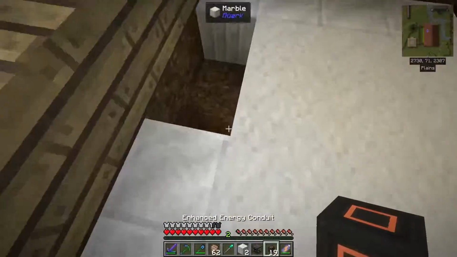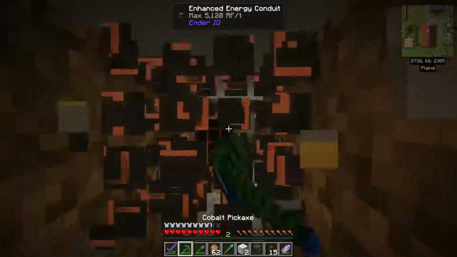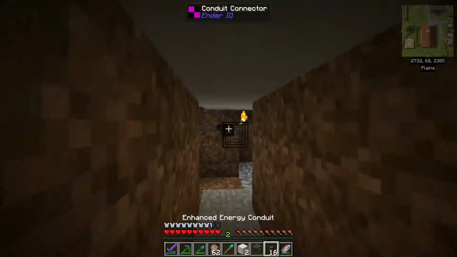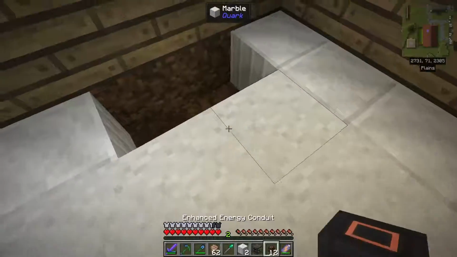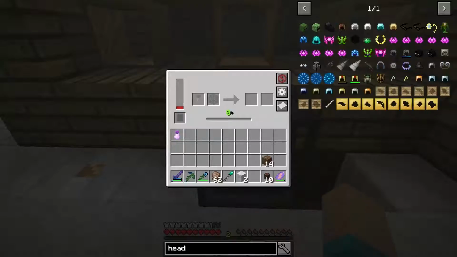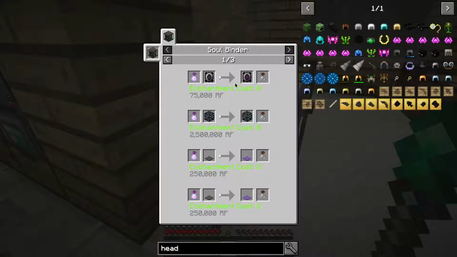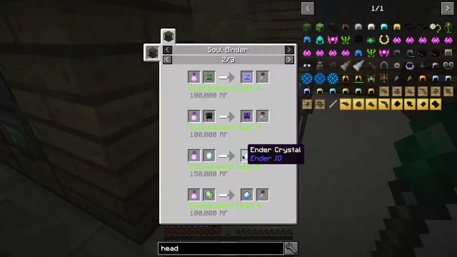So, I made two spots because I imagine that at some point we're going to have ourselves a slice and splice as well. In fact, probably very soon. But we're going to start with the soul binder because I really want to finish up this episode by getting ourselves the... well, is it? It's not prescient. The ender crystal. There we go.